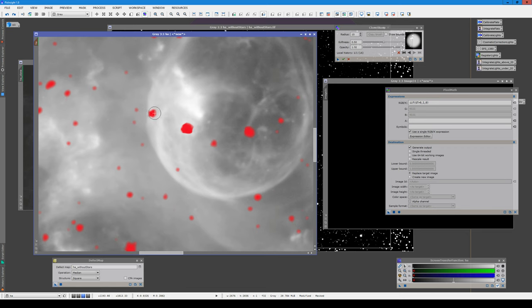This one will be easy. With this one, the star itself is super close, so the way the stars are being removed, the surrounding pixels are being used for filling the area where a star was. So it's taking the edge of the bubble and filling the part where a star was. So yeah, I think we might even just exclude this star from the defect map and remove it manually with clone stamp or something.